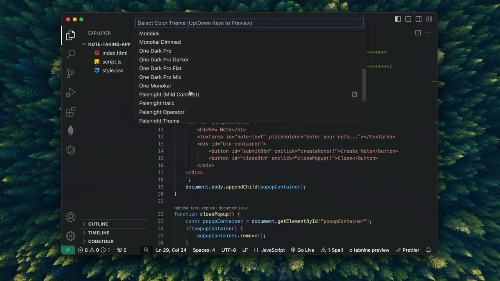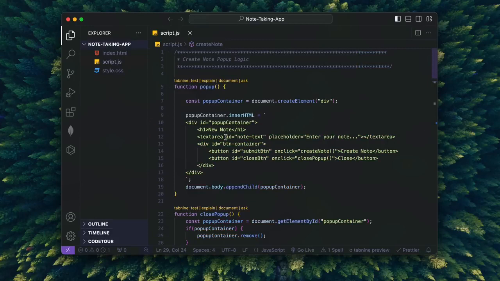So I'm going to go back and I'm going to change my theme to Pale Night, which was what I was running before in my VS Code. So you'll see that I can actually use the Vibrancy Continued theme and my Pale Night theme at the same time. So you guys don't have to say goodbye to whatever theme that you were using originally.